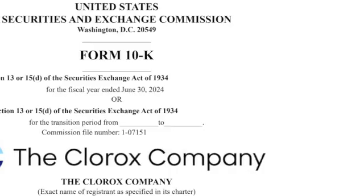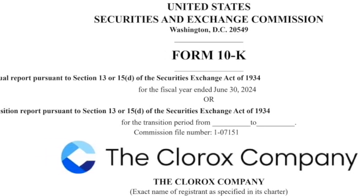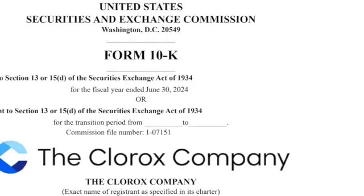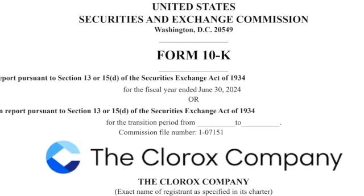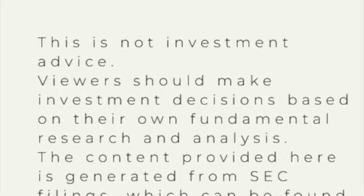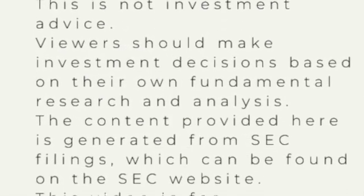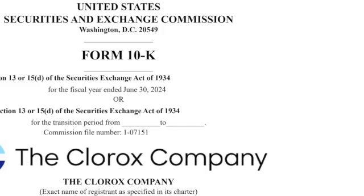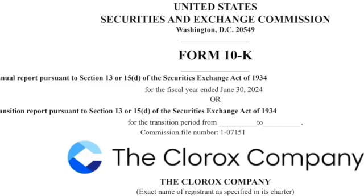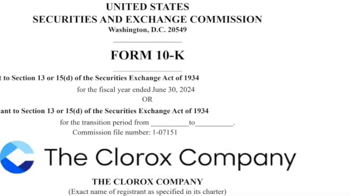Yeah, for sure. And speaking of these kinds of unexpected costs, there's one that I think is becoming particularly important for companies like Clorox, and that's cybersecurity. In their 2024 10K report, they actually talk about that major cyber attack that happened back in August of 2023. And it really disrupted their operations. They had to bring in external IT experts to help with recovery and forensics, and they had to deal with all these order processing delays and product shortages, and it all ended up costing them an extra like $29 million.